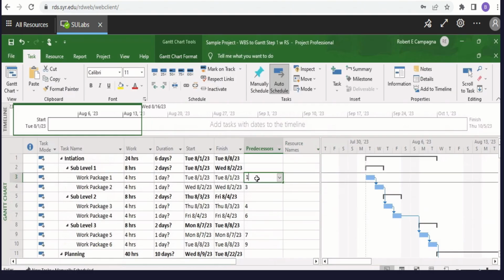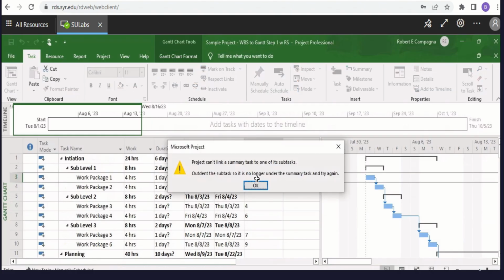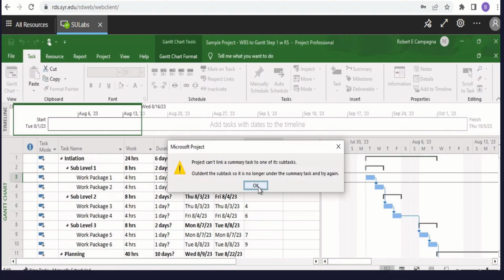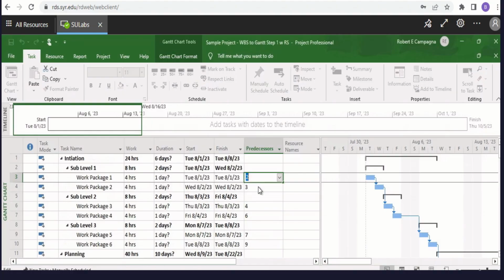Just to show you, if you were to do so, you would get an error message like this. So that was trying to assign a relationship to a main task or a subtask. So it does have a little bit of prevention in there, but we only assign relationships between work packages.